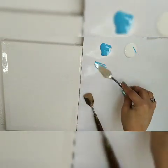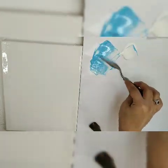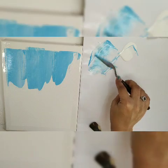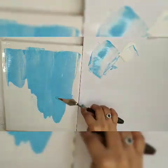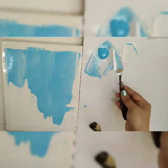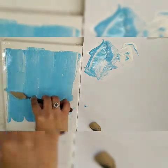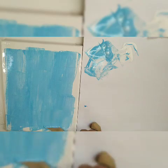So let's begin. We will first need to mix blue and white. We have a vision of creating tulips with a background of sky. So to make the sky, we are first applying blue with white, which will be the background to the whole canvas. And next we will proceed with the white. So we have covered the entire canvas with blue.